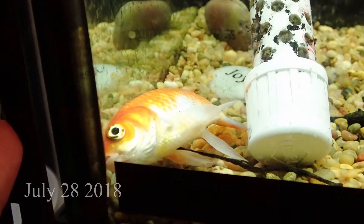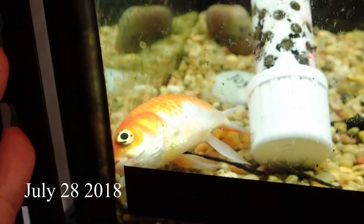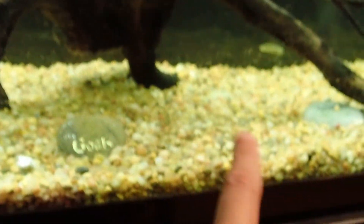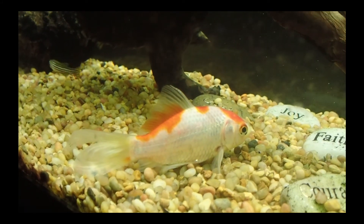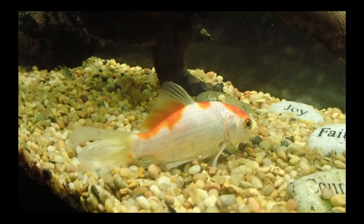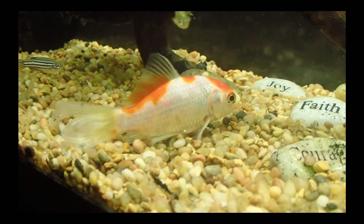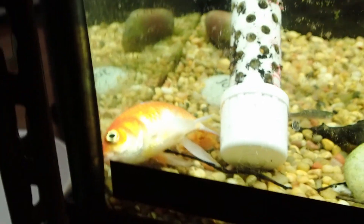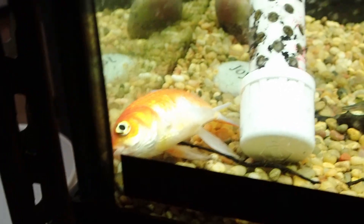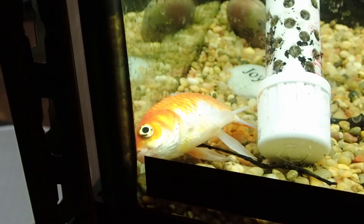Got a casualty. I believe what happened is the same behavior that I saw with the white guy here. This guy has been eating most of the fish by and large, and I noticed that it'll sit on the bottom of the tank quite frequently. It seems like it's resting — maybe it's too full, overeating. Yesterday I noticed for the first time that this one did the same thing.